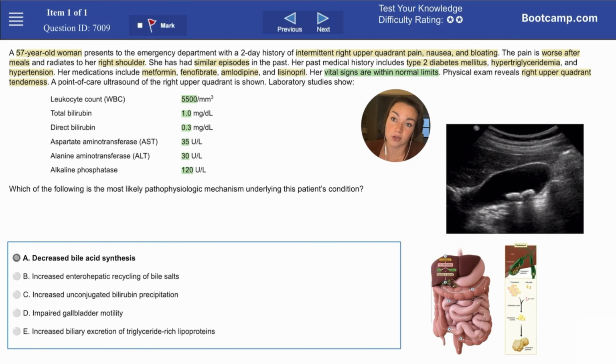This woman has a lot of risk factors for gallstones, and the mnemonic that people like to use to help remember the risk factors for gallstones is fat, female, fertile, and 40 plus, referring to age. And while we don't have all the details about this patient's BMI or pregnancy history, we do know that she is a woman over the age of 40. And I'll explain why these things are risk factors in a minute, but there's one more risk factor that I want to make sure that we see. This patient is on a fibrate, fenofibrate. And fibrates have a famous side effect of causing gallstones. So let's talk about how each risk factor works, and that will help us answer the question.